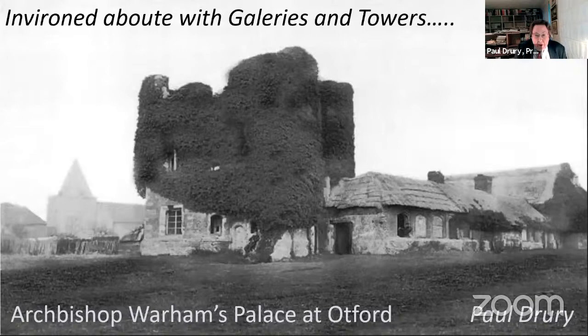At the beginning of the 20th century, this picturesque fragment, variously thatched and covered with ancient ivy, was all that remained of the House of the Archbishops of Canterbury at Otford in Kent. It had been in a similar state when the Kent historian Edward Hasted described it in the middle of the 18th century. I'll attempt in this lecture to explain how it related to the palace into which Archbishop Warham transformed the medieval house in the early 16th century, and why this section alone survives today as a recognizable structure.